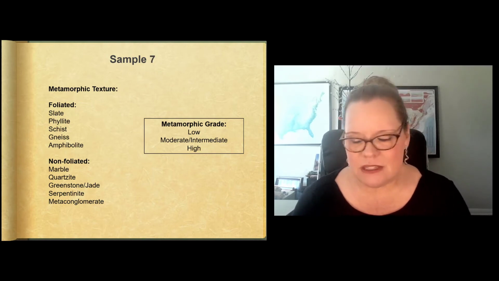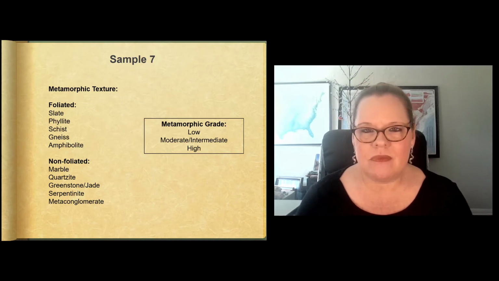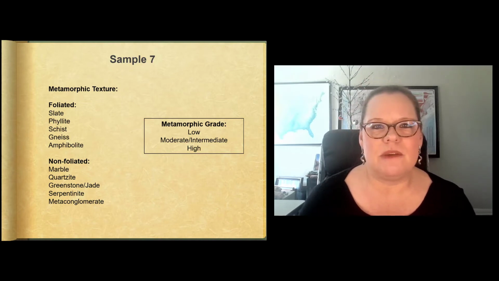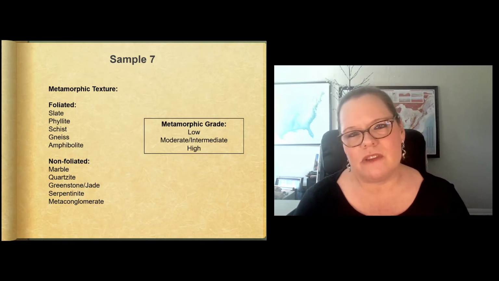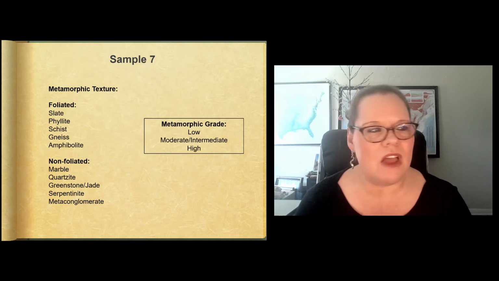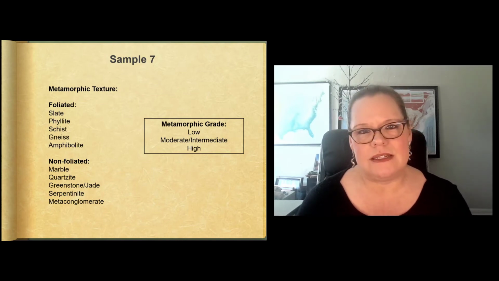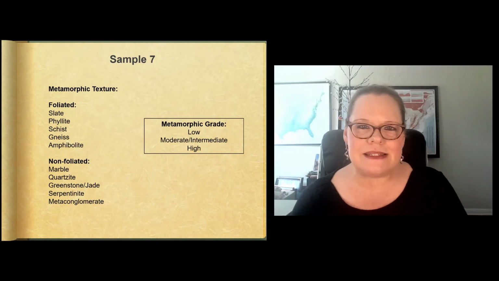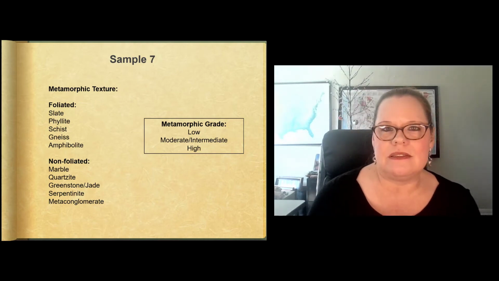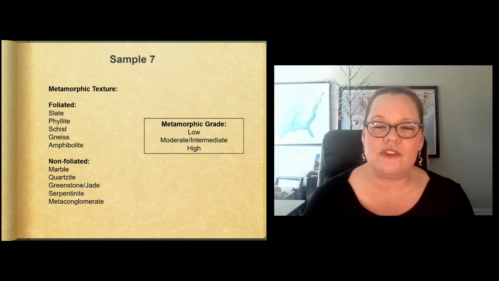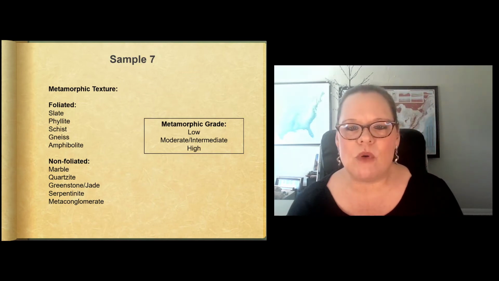When you look at this particular sample, and I hope you have a hand lens because you can probably see crystals here. They're pretty small, but there's no parallel arrangement to them. So now you look at doing your hardness test, your acid test that might help you determine what it is, because I do not think this is more than a low to intermediate grade metamorphic rock.